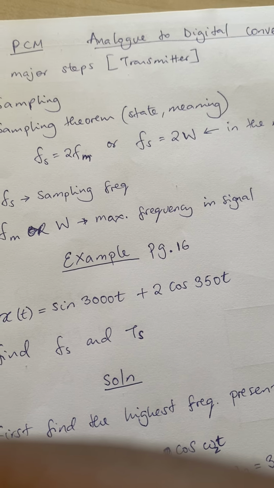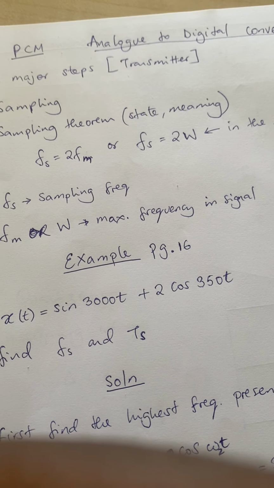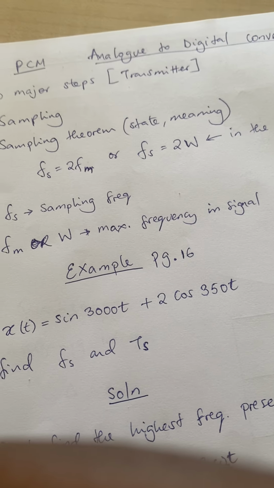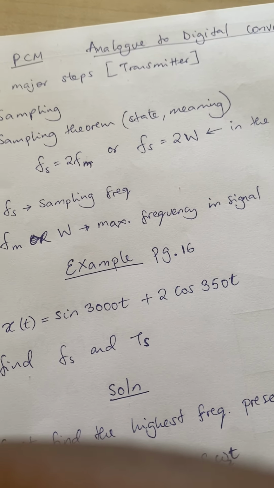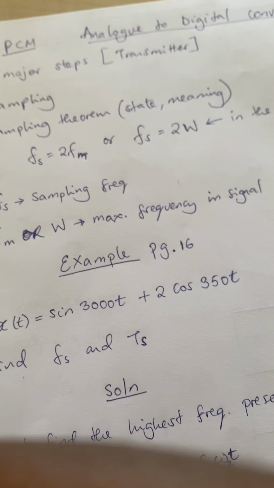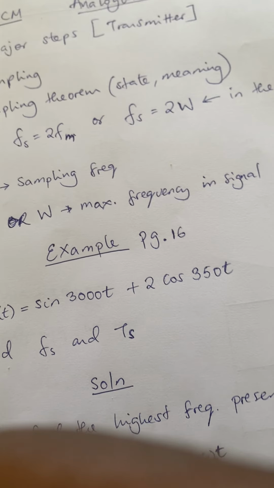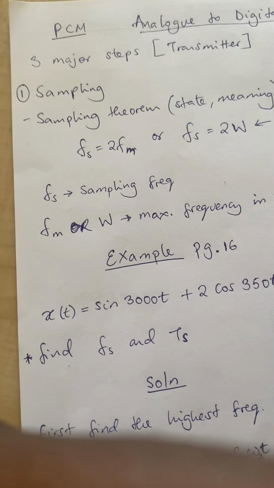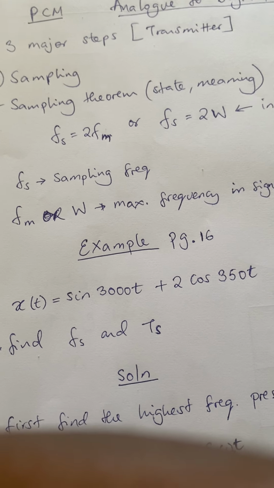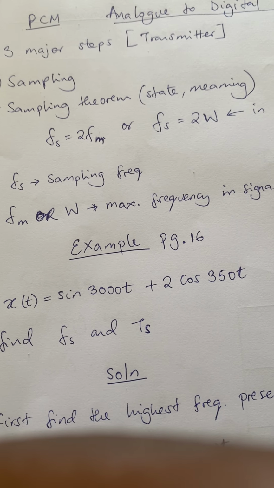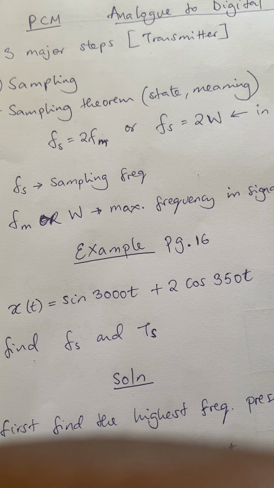So in this video I'm going to talk about PCM, and as I mentioned earlier, if there's one thing you're going to take out of digital communication 1, let it be pulse code modulation. This is a very important topic, and I know that a lot of you are still struggling to understand it, so I'm going to try and do a quick explanation and do some examples with you as well.